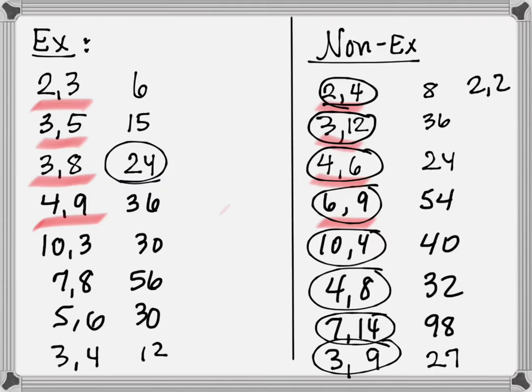If a number is divisible by 4 and 9, it's also divisible by 36. If a number is divisible by 36, it's also divisible by 4 and 9. You can do everything on the left-hand side. On the right-hand side, they work like problems C and D that we just did with the 2, 4, and 8. Just because the number is divisible by 2 and 4, that's actually my first example, does not mean that it's divisible by 8. But if it's divisible by 8, it is divisible by 2 and 4. And you can do that for all the numbers on the list.